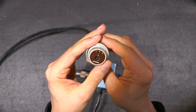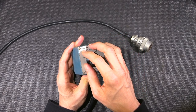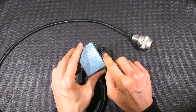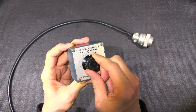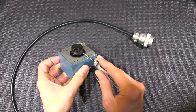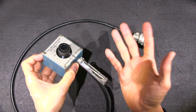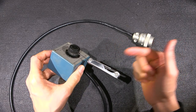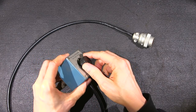So the attenuator needs power. So there's obviously a device inside this attenuator that requires that. In order to get in here, it looks like we're going to have to remove these four screws and remove this knob. We can see that there is somewhat of a set screw in there. So what we want to do is turn that till it's facing this way, because this is basically the shortest way in. And I'll grab my favorite tool here. This thing has been amazing. Whenever I need some form of a hex key or Allen wrench, whatever you want to call it, it seems like this thing always works. And it's like perfect every time. Great little tool to have around.